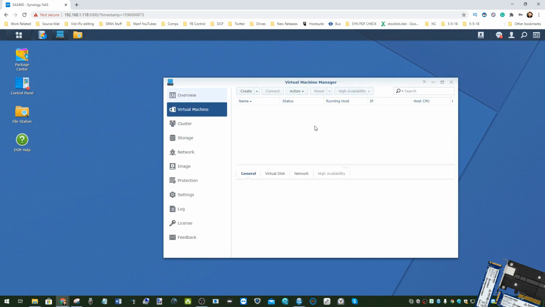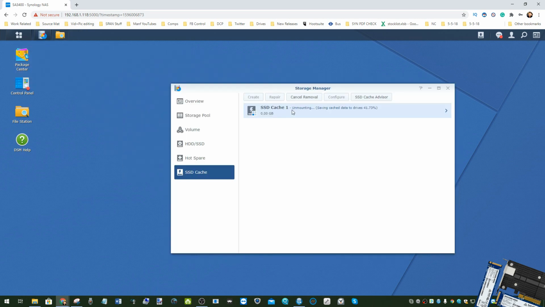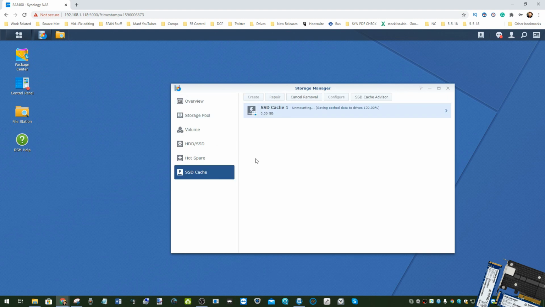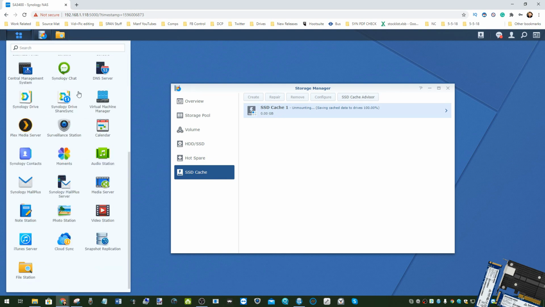And this in turn, we've now deleted that virtual machine, as you can see. So the virtual machine is gone. And now in the background, the system is going to unmount the cache, which will then temporarily remove our storage pool as well. And then it will reinstate the storage pool without cache. And then from there, what I'm going to do in the Virtual Machine Manager tool is reinstate that VM.